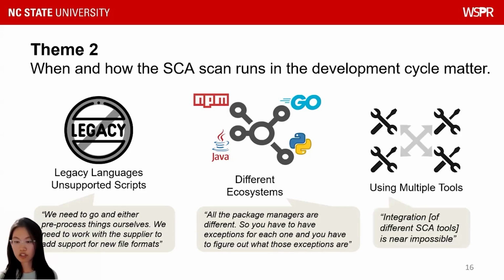Another thing mentioned by participants was that sometimes they have multiple languages and ecosystems in the entire software stack, and they also want to figure out what components are in all of them. They sometimes would have to use multiple SCA tools because some perform better for certain ecosystems and worse for others. But trying to piece together all the different SCA tools is itself a very big challenge, because SCA tools are not designed to work together, and they have to write a lot of wrappers around each SCA tool, and that involves a lot of maintenance effort.